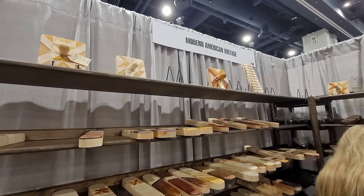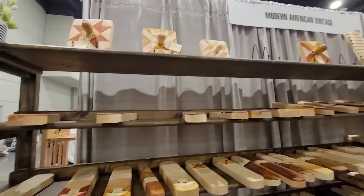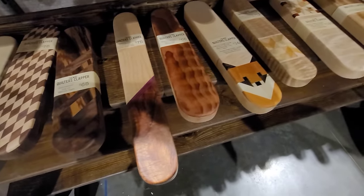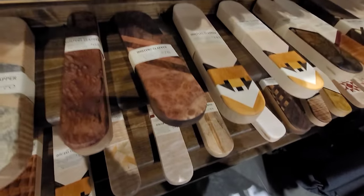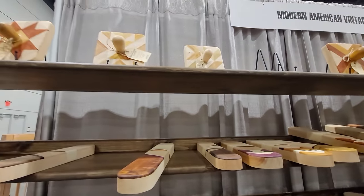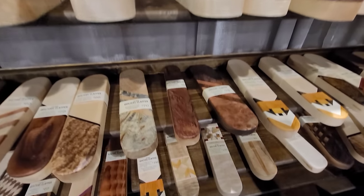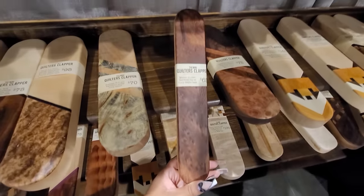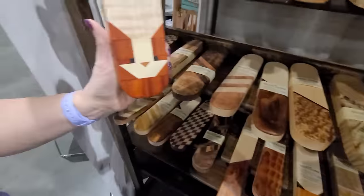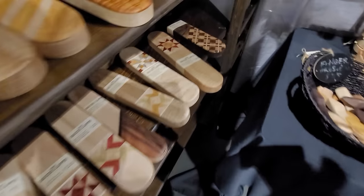We're at Modern American Vintage, and you guys, it's only day two and he's not going to have any stock left. I love this guy — he makes the clappers and does beautiful work. He's also able to do custom clappers. I'm starting to even see these in stores. I have a set I got from QuiltCon last year. Look at how big they are — there are some that are slim and some that are a little bit wider, and we've got some with kitties on them. Different prices for different ones.